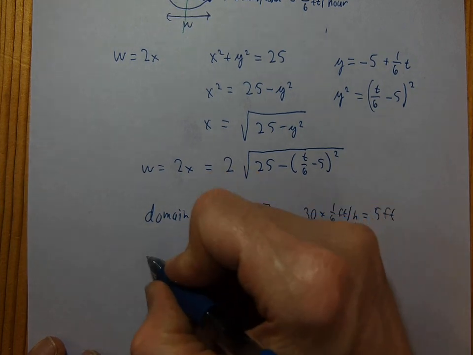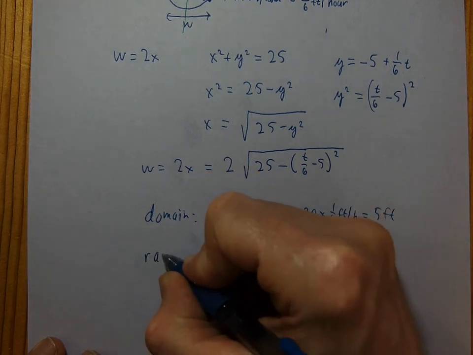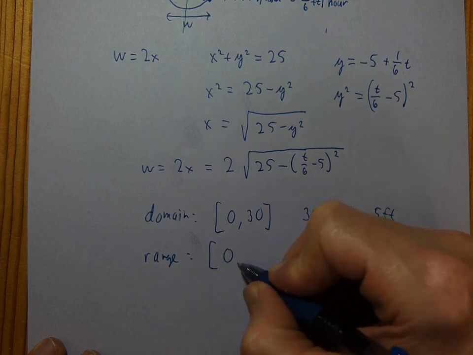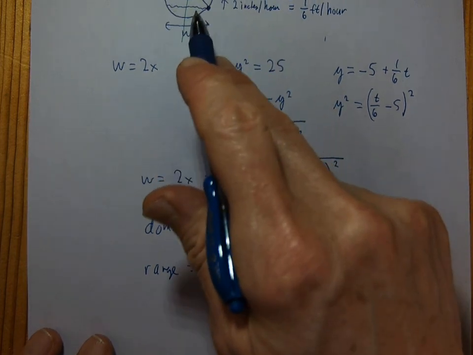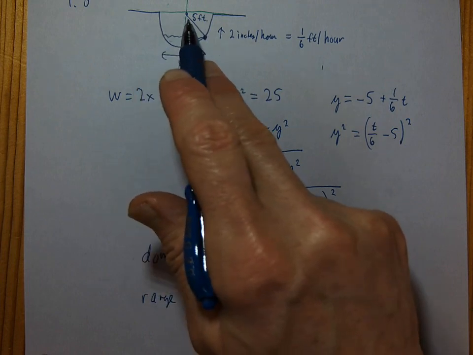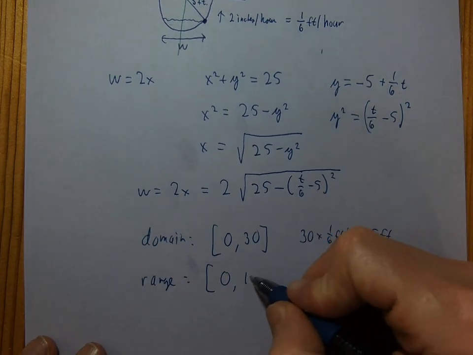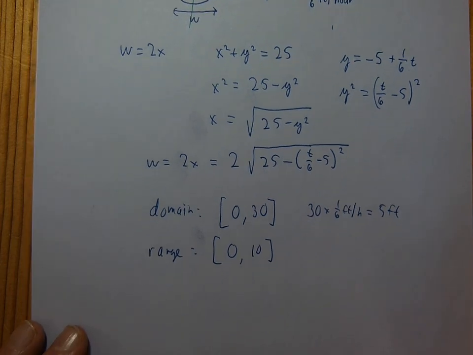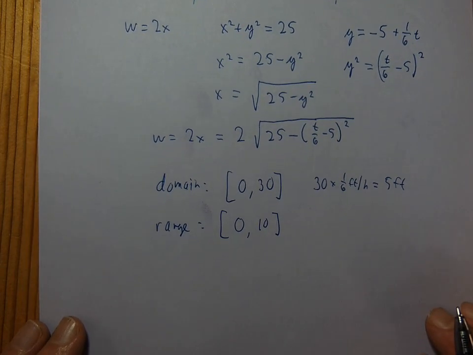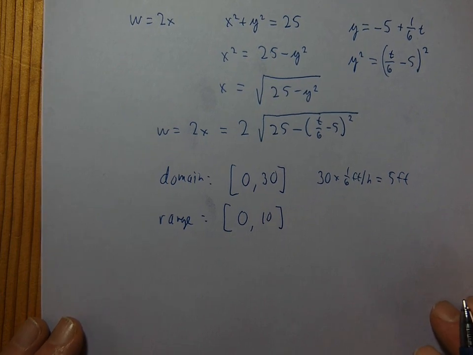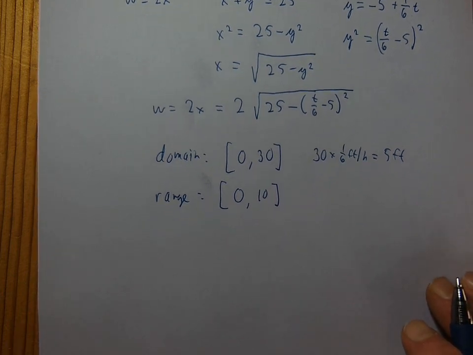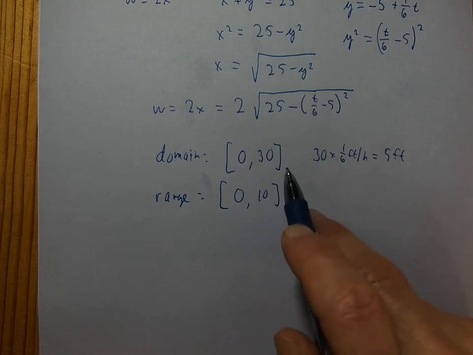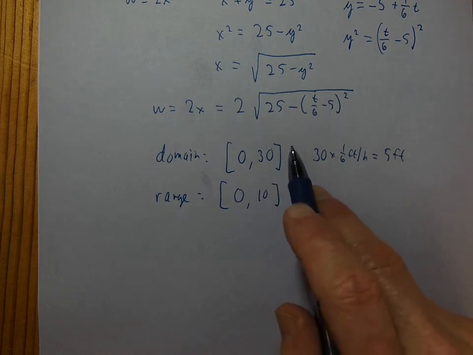Okay, and the range, what can the width be? The range, of course, just goes from, okay, it starts off at 0 width, and the widest it can be is the whole thing wide, which is 10 feet, 5 feet here, 5 feet there, so 0 to 10. Okay, so that's the first part of 9.8, and then I think they ask you next for what the inverse function is. We found the width as a function of time. Now let's find the time as a function of width.